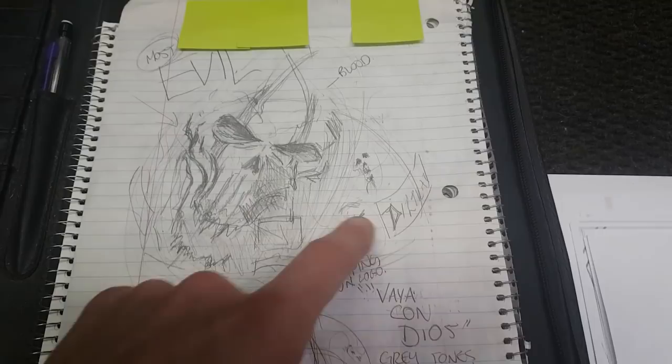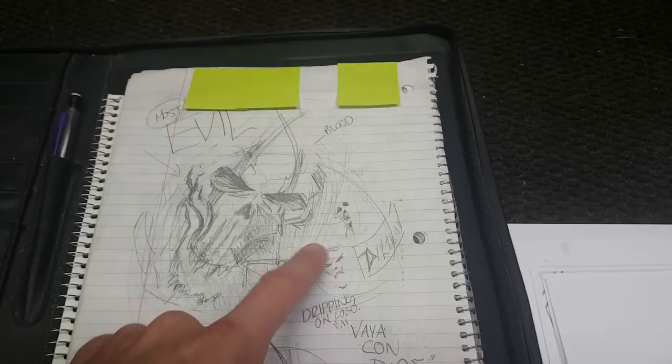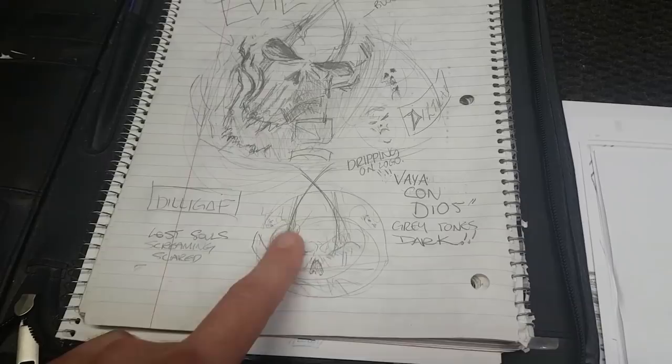He's got some lettering he wants on the side. I'm going to wrap it onto this side. And then we're going to have some blood from this skull dripping onto the DOT logo, with the Vaya con Dios on the side here, all done in blood. And this is the back, so this is what you see when you're coming up on him. And this is going to be the front, and it's going to be virtually the same dude with the blood kind of going over and crossing from one to the other. Kind of a neat little effect.